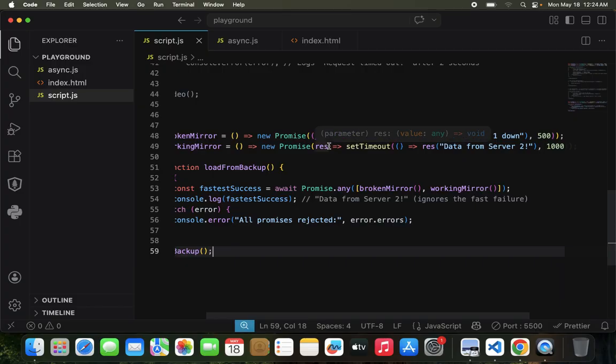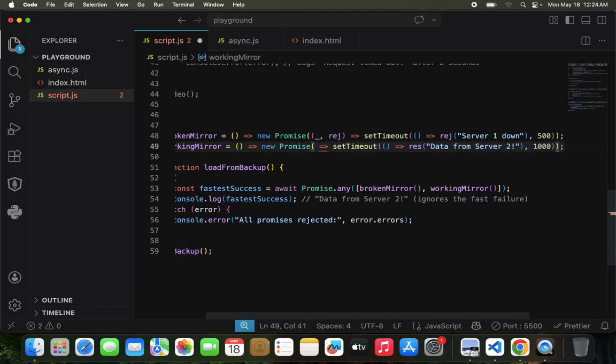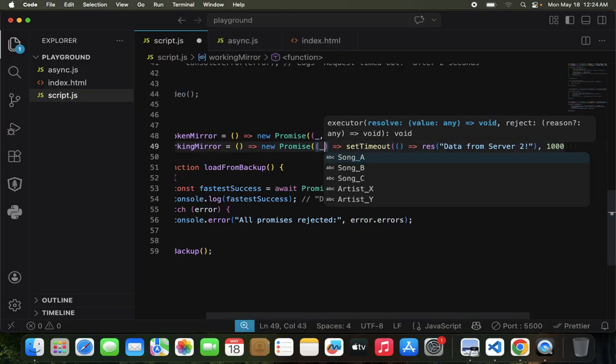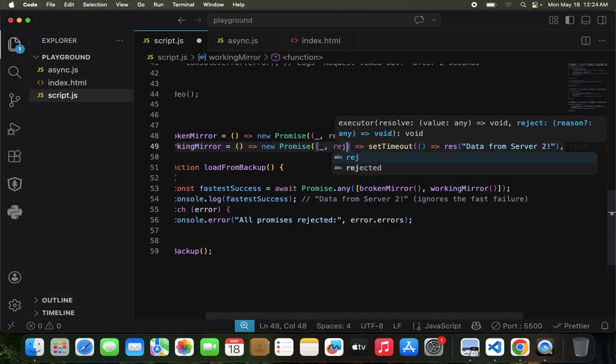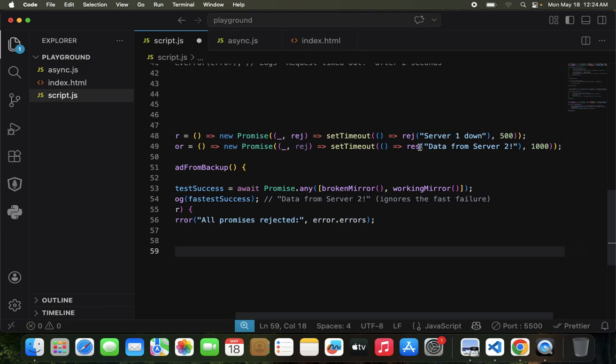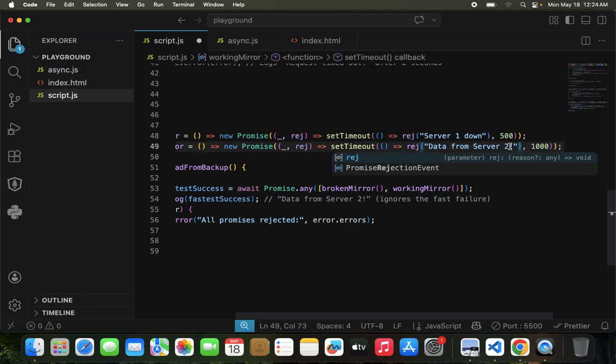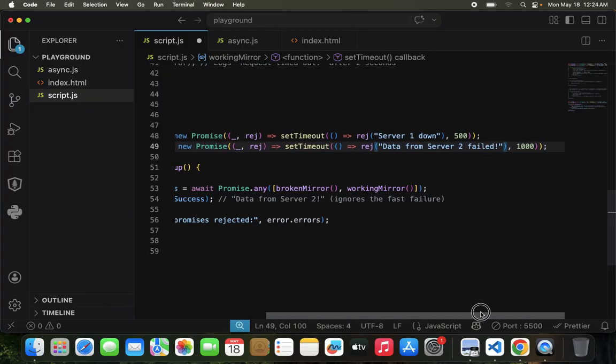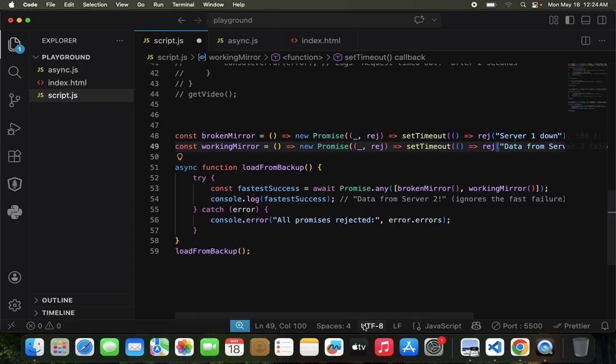So I'm just going to play around with this. Let's say this rejects, for instance. Instead of resolve, I'm going to do reject, and say data from server 2 failed. Then I'm going to save and see what we get.